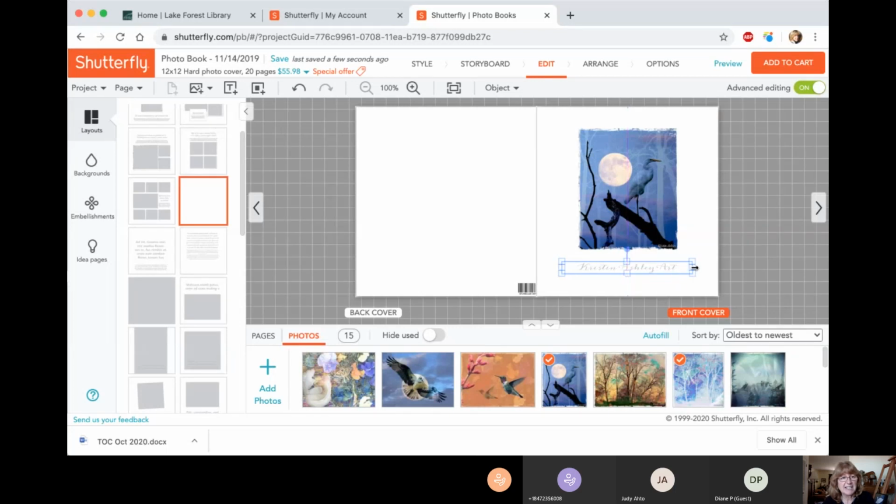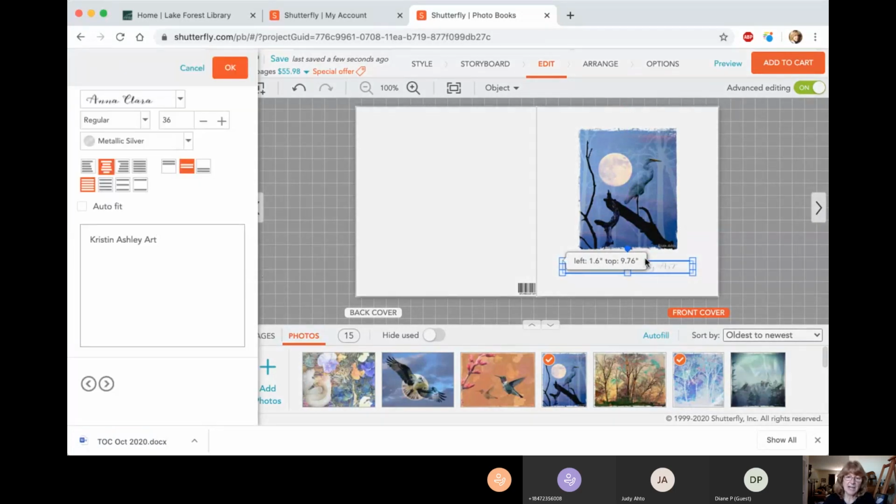Now the price of my product has changed because I use this metallic type. So I might want to say, oh, that's good, that we're keeping an eye on that. So I would maybe want to change that to something a little more readable. When you double click on this box, your text box pops up again over here.